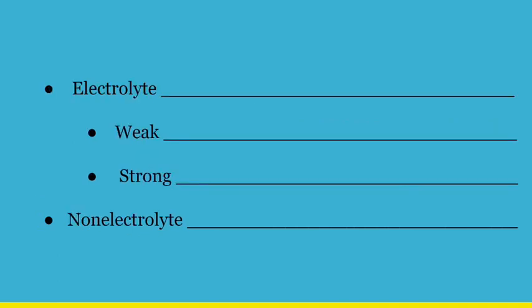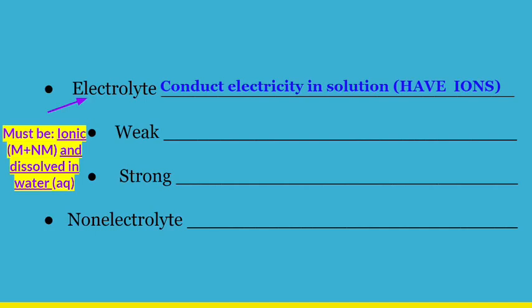Now, electrolytes are going to be real important for this first day's activity that we're working with. Electrolytes, as the name kind of implies, are solutions that conduct electricity. In order to conduct electricity, we have to have ions to carry those electrons through the solution. So there are two things that you need in order to be an electrolyte. Make sure you write this down someplace where you have space. I think this area off to the left is probably the best place to squeeze this in.